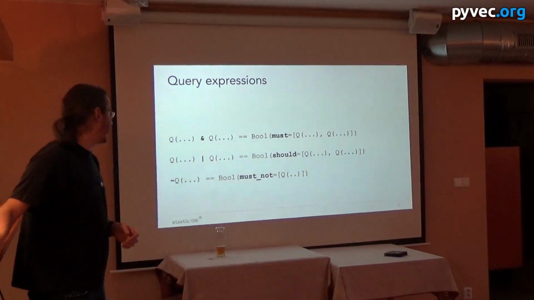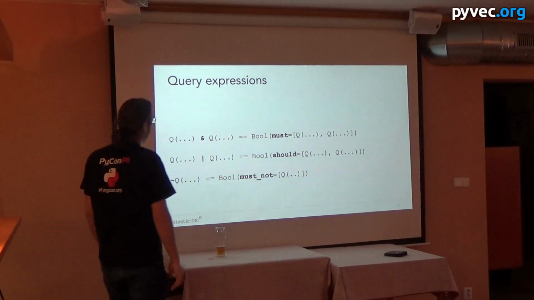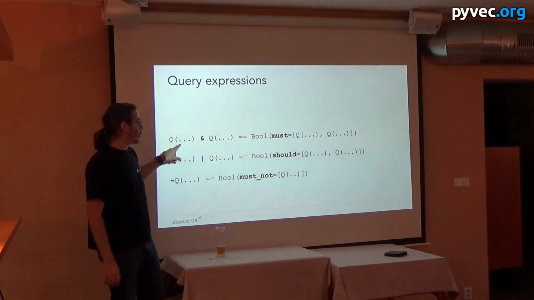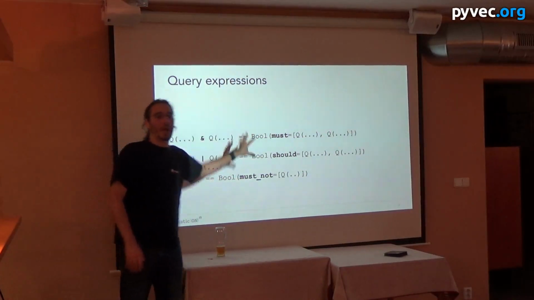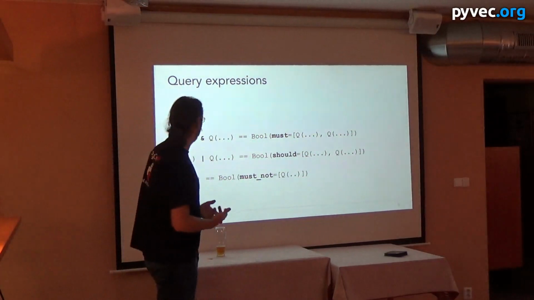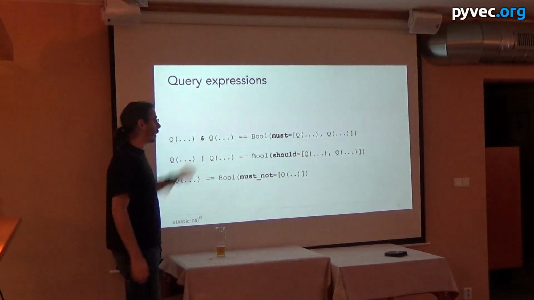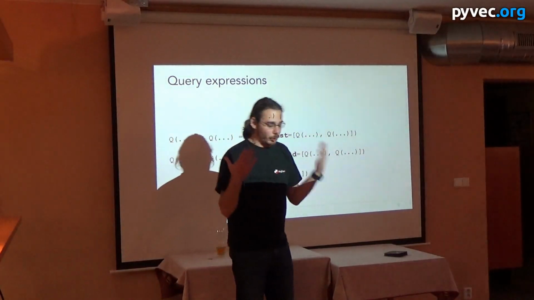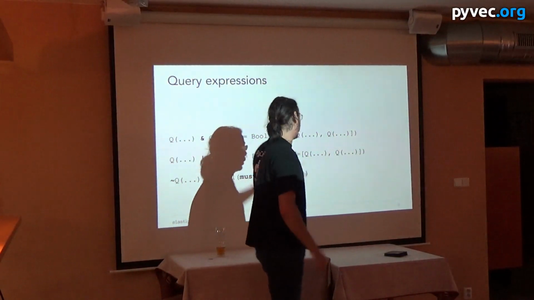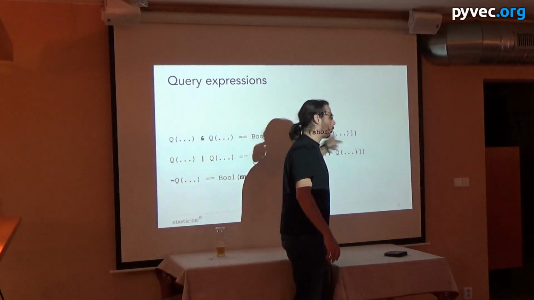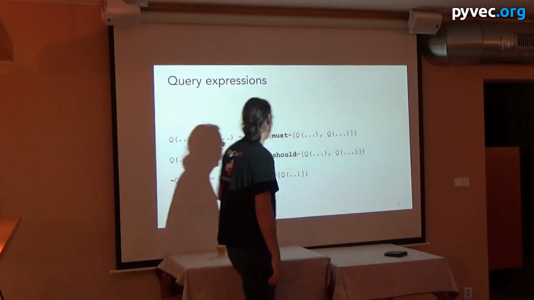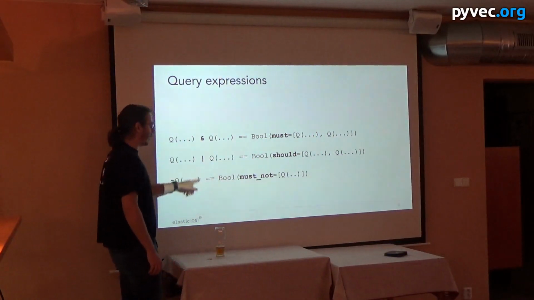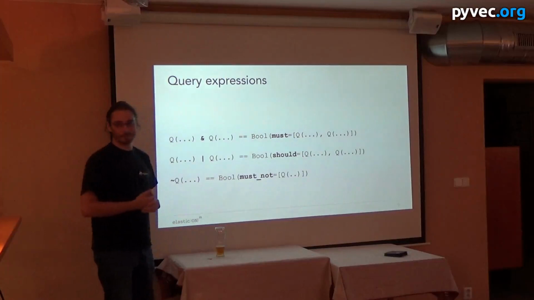Once you have the query object, there are several things that you can do with it. Some operations are supported that capture the logic of how queries are combined or altered. You can AND two queries together, so you don't have to remember that in Elasticsearch, adding two queries together is the same as having a bool query with these two queries in its must branch. The same if you want to OR them together, it's a bool query with should, and if you want to negate a query, then just use the must not.